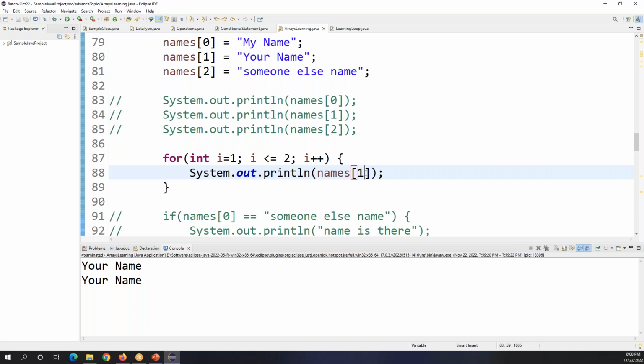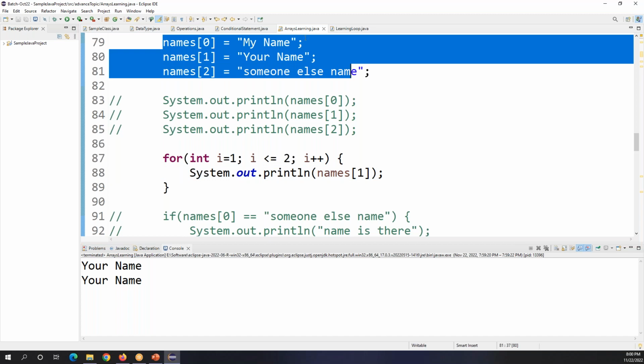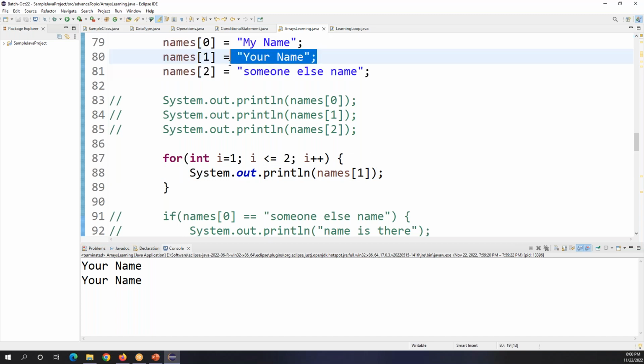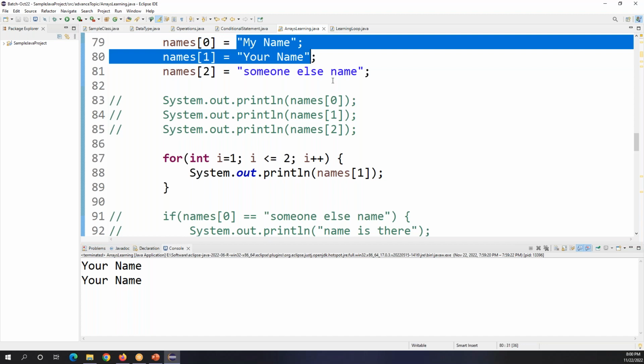My question is, what should I write here instead of 1 so that I see the actual value from this array? It's also printing the actual value, but multiple times. I don't want to see the same value multiple times. I want to see the different values from that array.